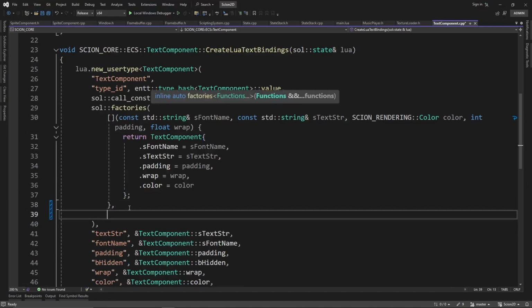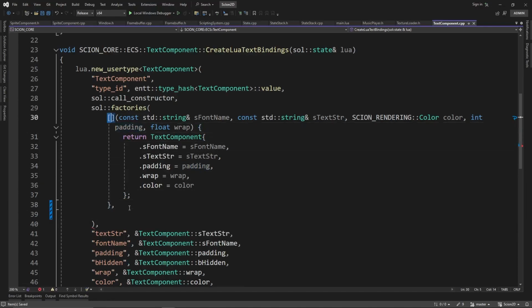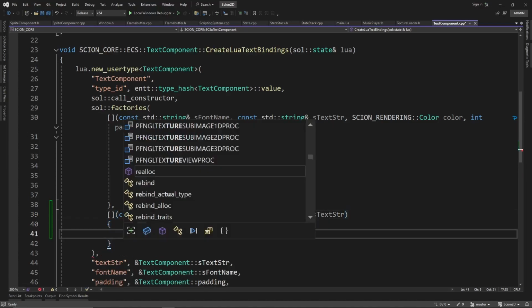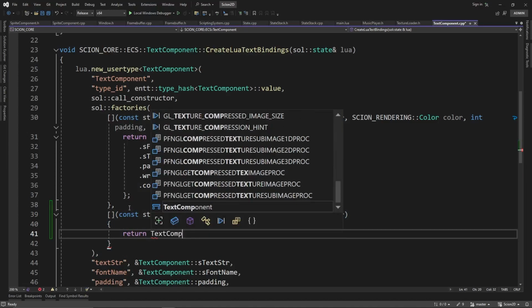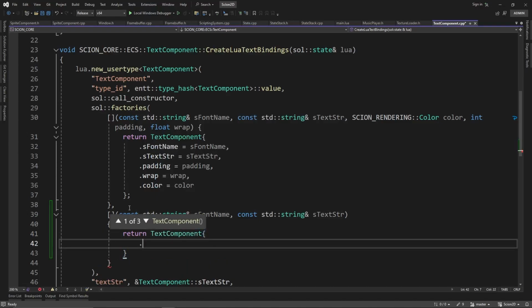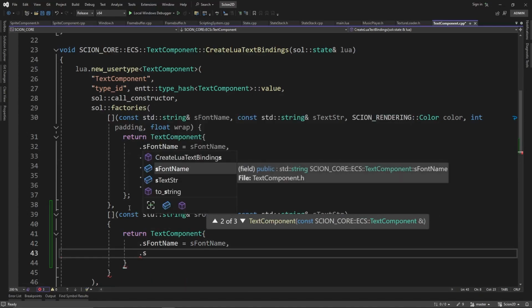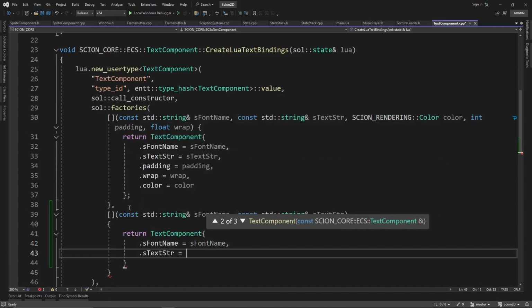We create another function, that's why we put it in a factory, and copy all this here. And then we can return text component where s font name, s font name, and s text string.